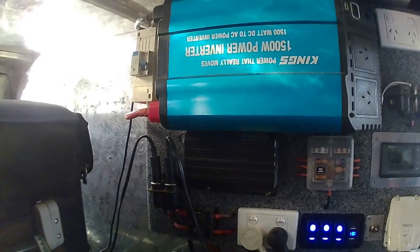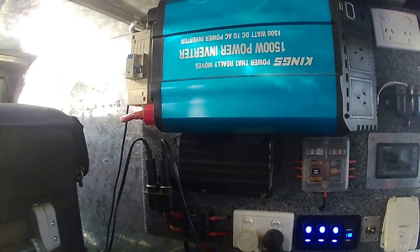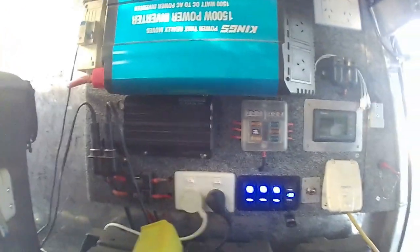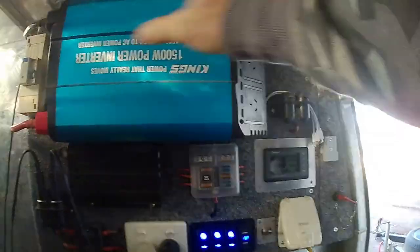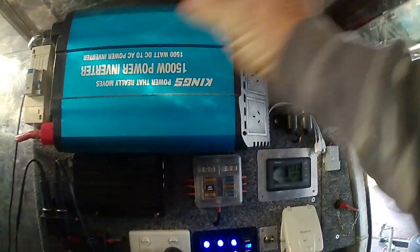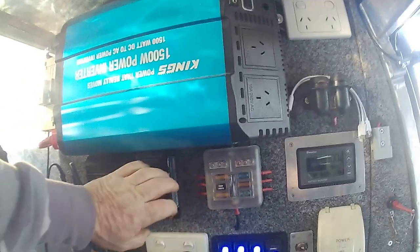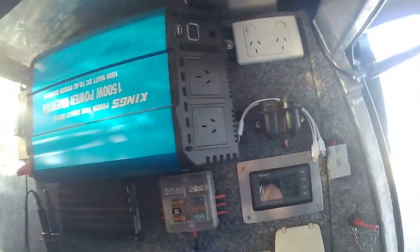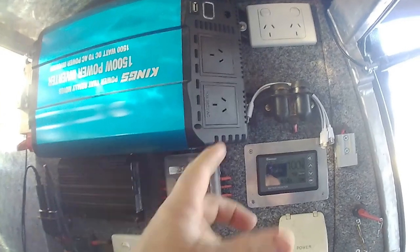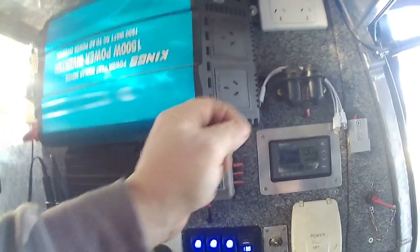I'm looking at later on in the year, probably maybe a couple of years, I don't know, putting lithium in. So with having all of this here, I don't need to touch anything except for changing the profile in the DC to DC charger. It's only a matter of opening up this case, putting two wires together, and it's all done.